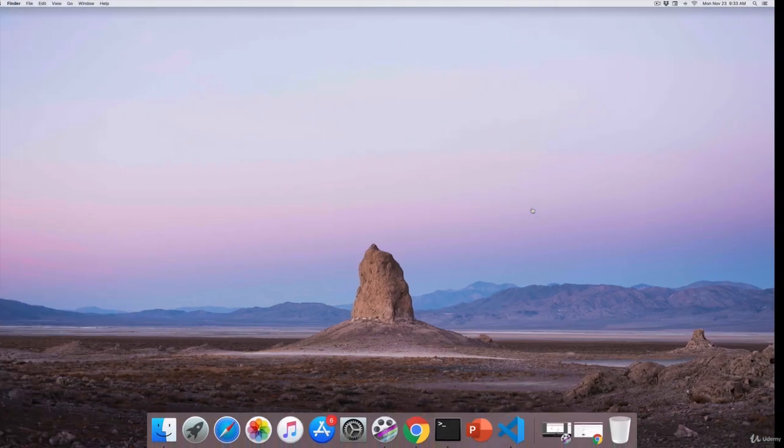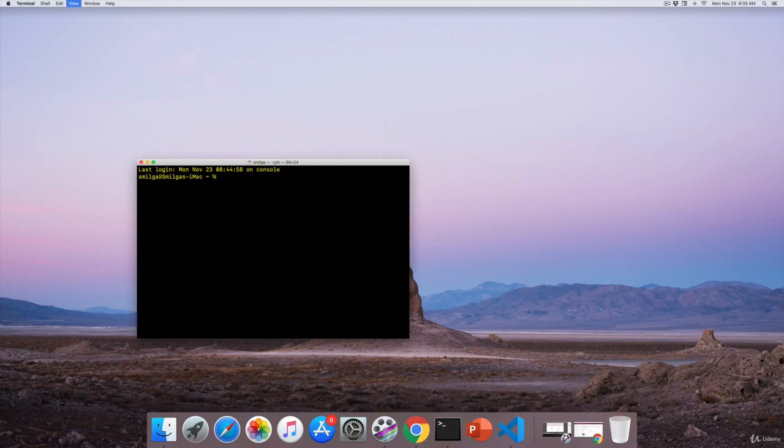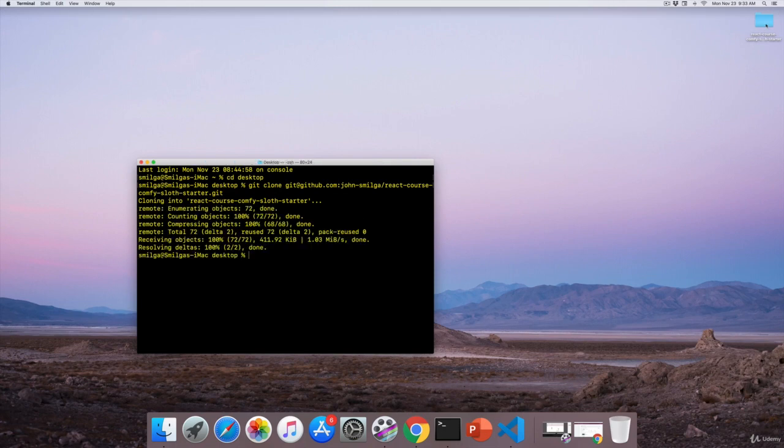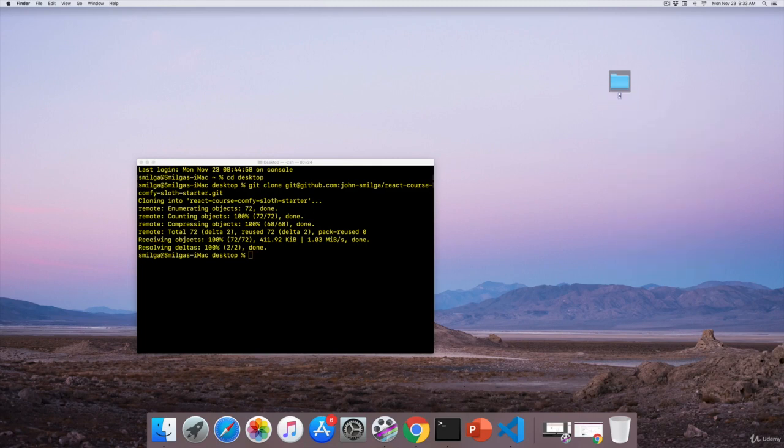So I'm going to get the URL here and I'm going to navigate back to my machine. I think I'm going to zoom in just so you can see that there's no sorcery going on. So CD and then desktop, since that's where I'm going to build the project. And of course, I'm going to go with git clone and I'm going to copy and paste the URL. In here, I'll right away rename it since, of course, I find that long name to be annoying.